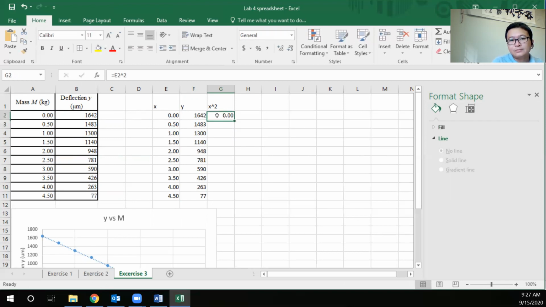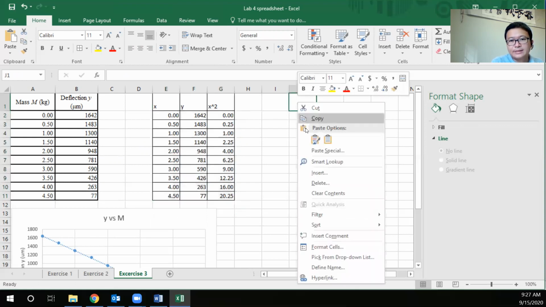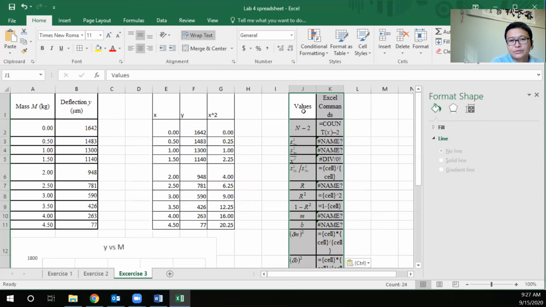Okay, and then you can drag down. All right, so it asks us to make those 3 columns first before we actually paste these 2 columns down. Okay, so I'm going to keep 2 columns empty here and then 2 columns empty here.